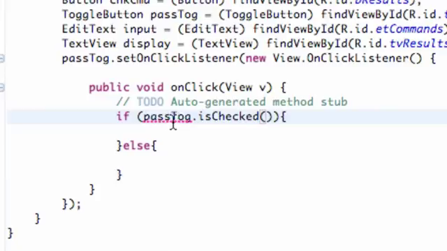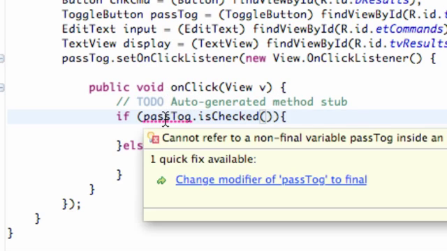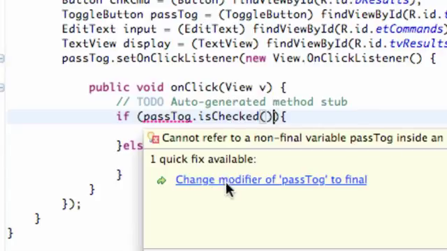Now we're getting an error over our passTog because we're using it within a sub bracket, or basically a sub method. If we hover over it, it gives us a recommendation to change the modifier to the type final.